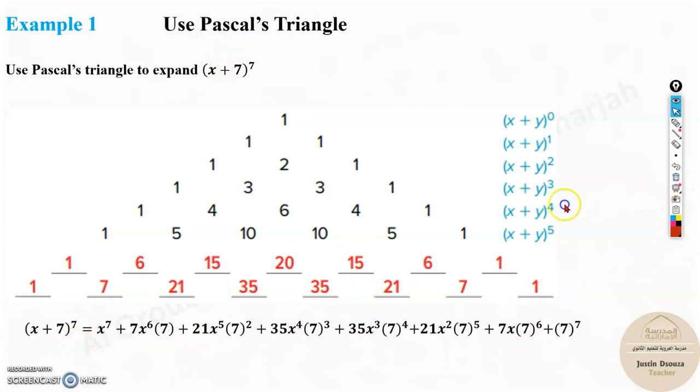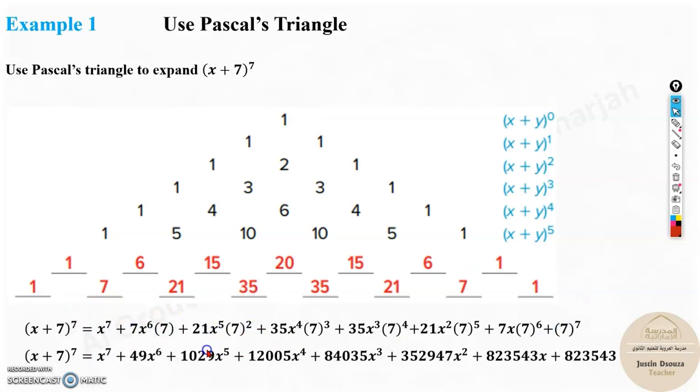Now, usually if they ask you in the exam, this is it. But if you want, you can multiply this. What is it? 7 times 7, 21. 7 squared times 21. You need to use the calculator. Say 7 times 7 is 49. Over here, if you multiply, you'll get 1029, and so on. All these are coefficients. So you can see over here, 7 times 7, 6. It will be 7 to the power 7 itself. So both the coefficients are same over here.